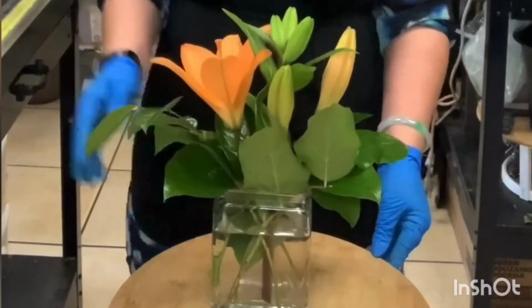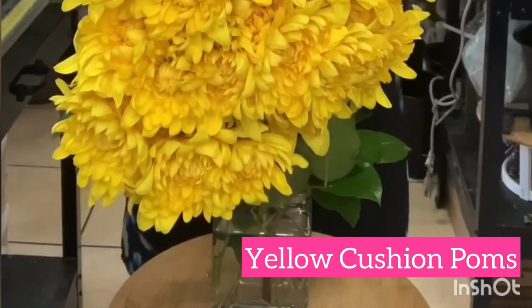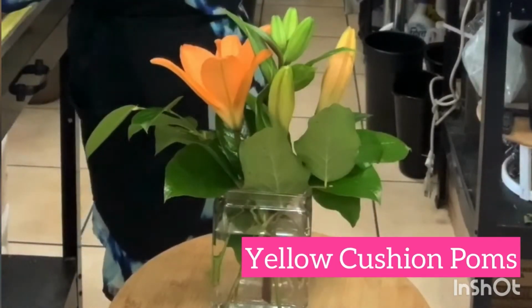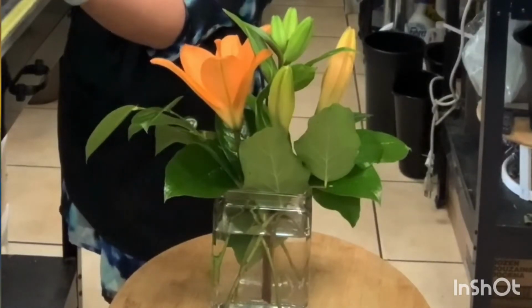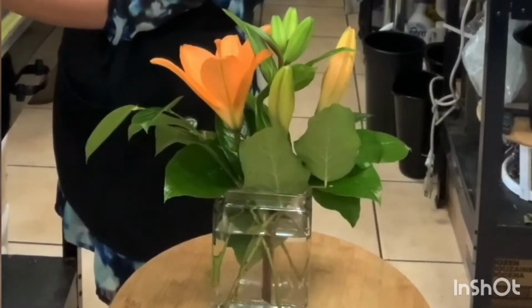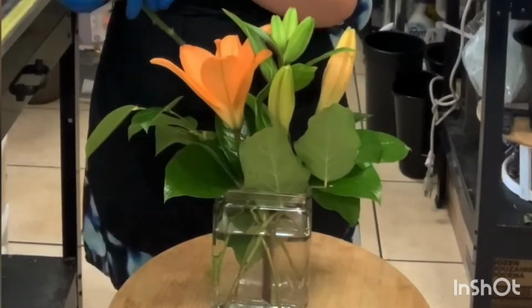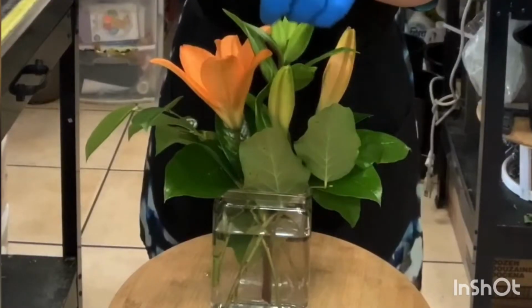Okay, so other than that, this one we're going to use some really nice yellow cushions. Doesn't that make you smile? Here, let's see, I'm going to, again, cut. Again, these have multiple stems, so it's going to be in the way for us to get in the water, so I gotta clean up that stem there, see?